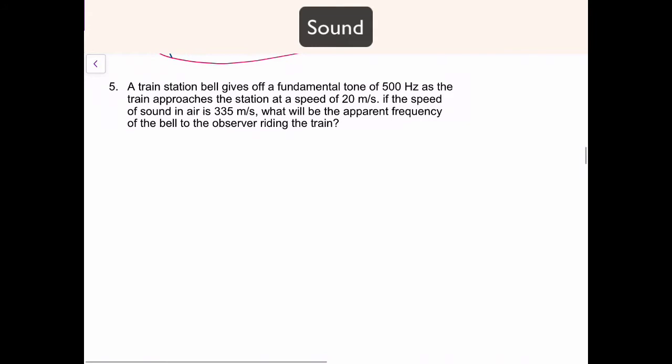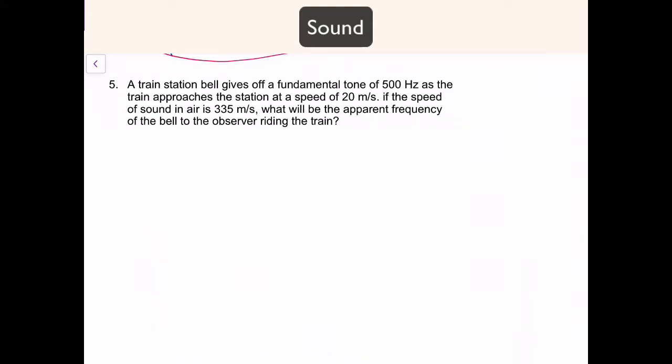Let's go to the fifth question. So the fifth question is Doppler's effect. Okay. So in the Doppler's effect question, first of all, we saw 3 different scenarios. One is when the source is moving while the observer is stationary. Second one is when the observer is moving while the source is stationary. And there's also a general case, what if both are moving, which keeps everything as a general equation.